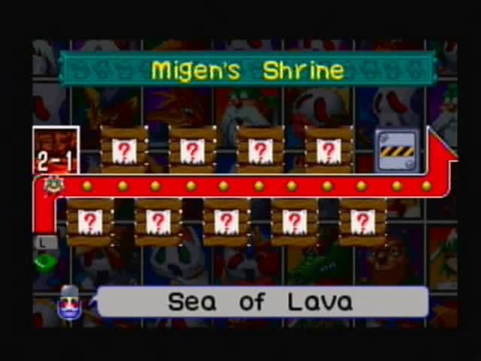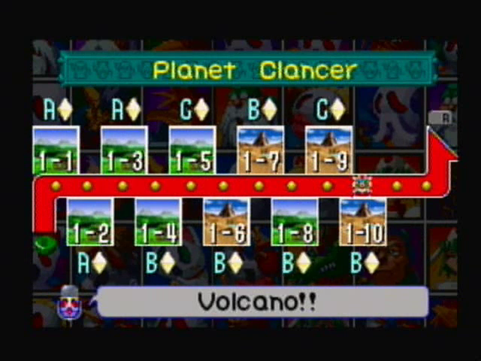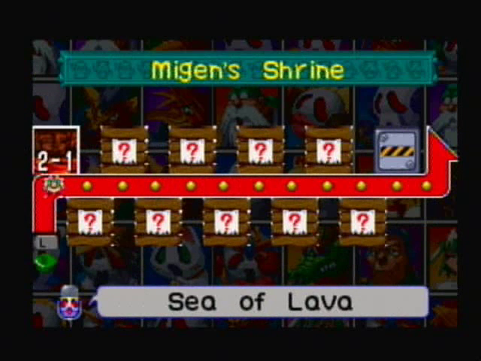Welcome back to more Let's Play Mischief Makers. Last time we finished up World 1, and yes, I still have to go back and get all the A ranks, but I'll do that after I finish this episode. And now we're actually going to be starting on World 2, Mygen Shrine, so let's start with Sea of Lava.